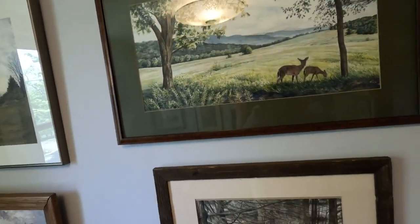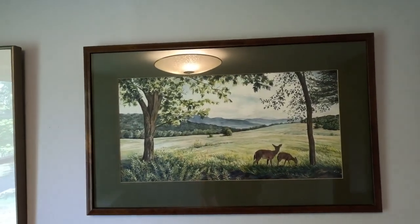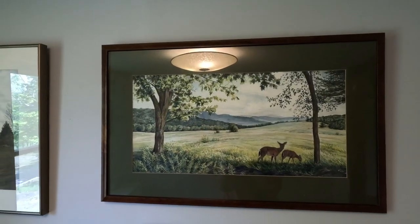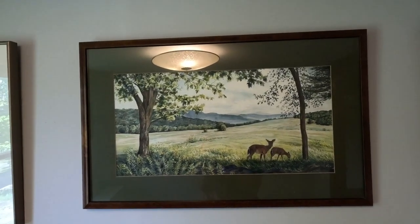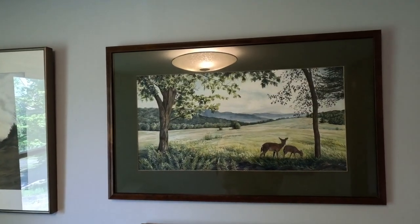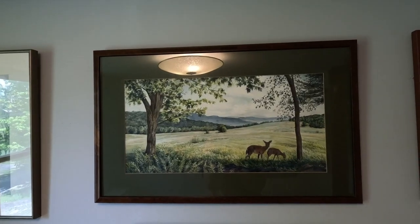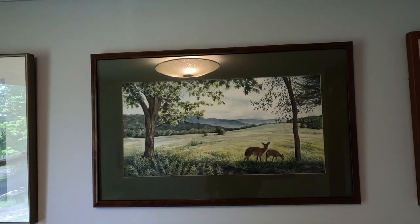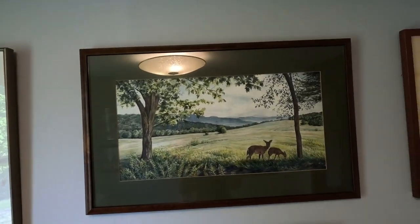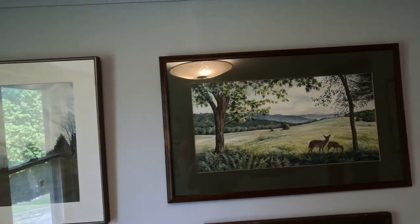And this is a painting basically that I created from memory of a place that I used to go on our property, through the woods, over the hill, and I saw a fawn jump out of the bushes. I was just reflecting, lying on the ground, and this fawn came along. So I created this painting as a memory of that experience. I'm sure the mother was around.